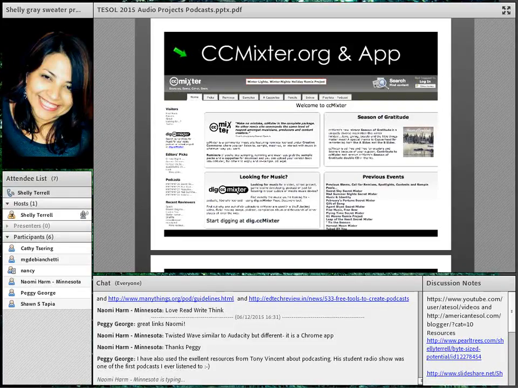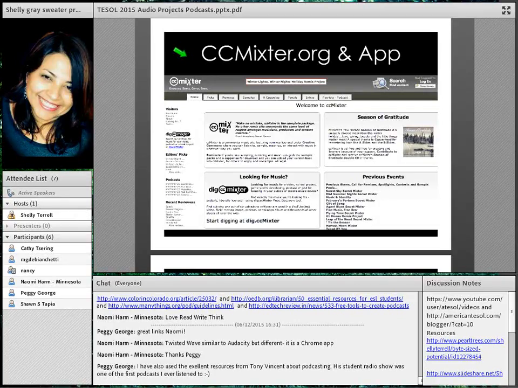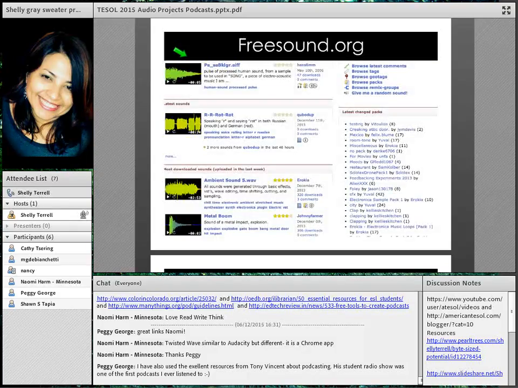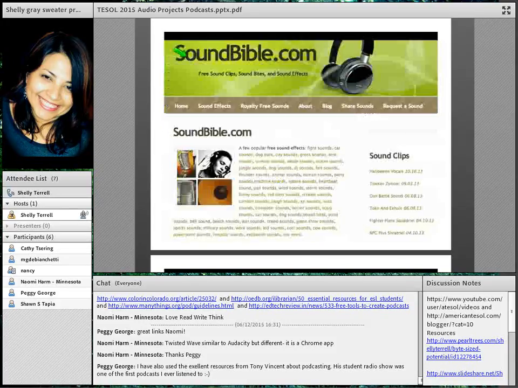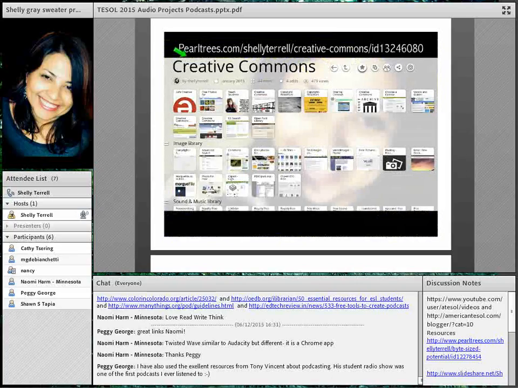I'm not sure they have the Android. They may, but it's fantastic, and these artists are musicians that have fantastic music for podcasting. I've used it plenty of times, and you just give the proper attribution, and they use a Creative Commons license, especially for education. Freesound.org has many different kinds of sounds that your students can add for sound effects. Soundbible.com is good. And of course, there's a Pearltree full of Creative Commons.